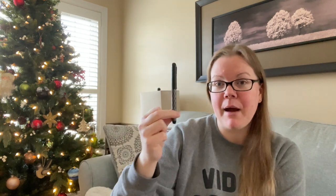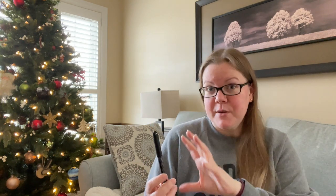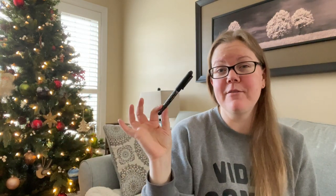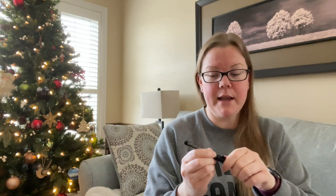My number two would be Pilot's version of essentially the same thing — the Pilot Varsity. I've talked about this one at length. It retails individually for about $3.30 US, or you can buy packs of seven or ten that exceed the ten-dollar limit, but I'm talking about the individual pen. It comes in multiple colors and is pre-filled, meaning it's plug-and-play — buy it, open it, and start writing.